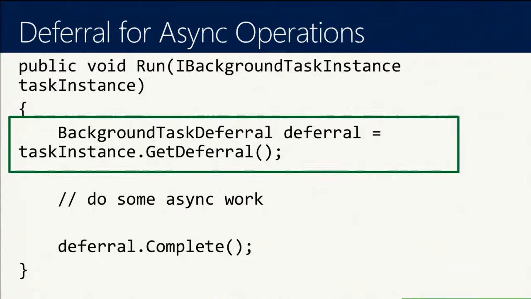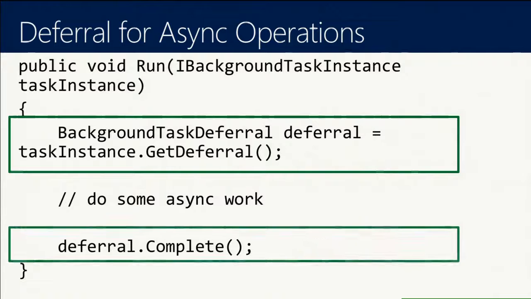To get it to wait around, what you have to do is request a deferral from the instance. And all this deferral is doing is telling your instance to hold on, wait for me, I'm doing something, and I'll let you know when I'm done. Now you still have your same CPU quotas, but while you're waiting for something to download, you're not chewing up your CPU usage. So you call the deferral, make your web calls, do whatever you need to do, and you do need to make sure you clean it up by calling the Complete method on that deferral so that you can release that task instance.